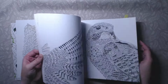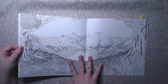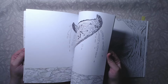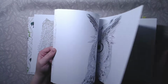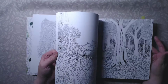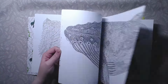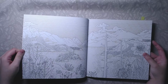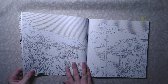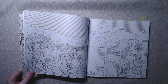I'm not really into this, but I love this page. Really love these ones and this one, and then we got this one, which is really in the middle there. Love this page. One is pretty nice too. And I think this is the favorite one. Favorite page. I don't know what to do with strokes, so maybe I should just color over it, or maybe I should do something about that. We'll see.